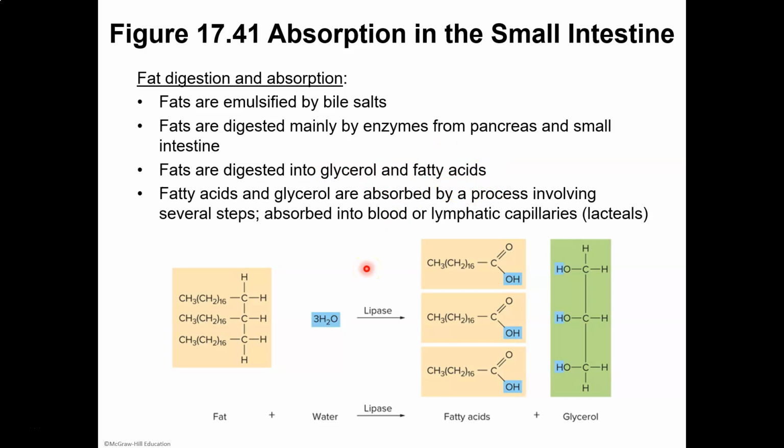So remember what a lipid is, or what a fatty acid, or a fat. When we refer to a fat, we're talking about a glycerol backbone. Glycerol is this 3-carbon molecule here, plus some length of fatty acid chain that is attached to each of these carbons. So these fatty acid chains can be of different lengths, of different kinds. Lipase breaks it up into a glycerol molecule over here, which is fat soluble, and the fatty acid chain, which of course is also fat soluble.